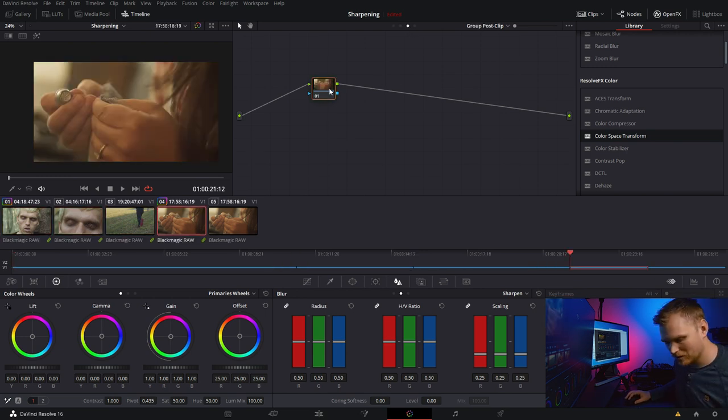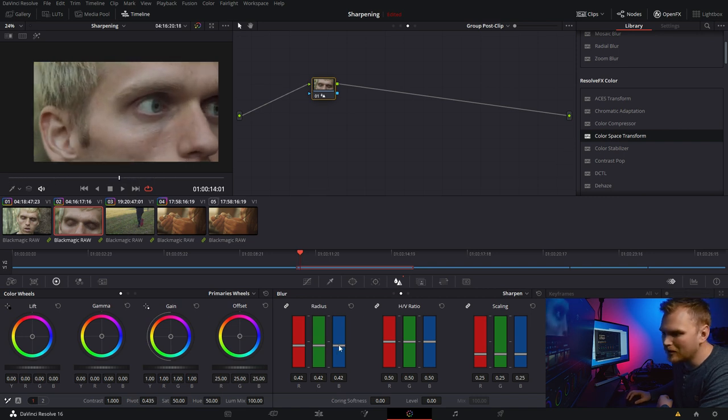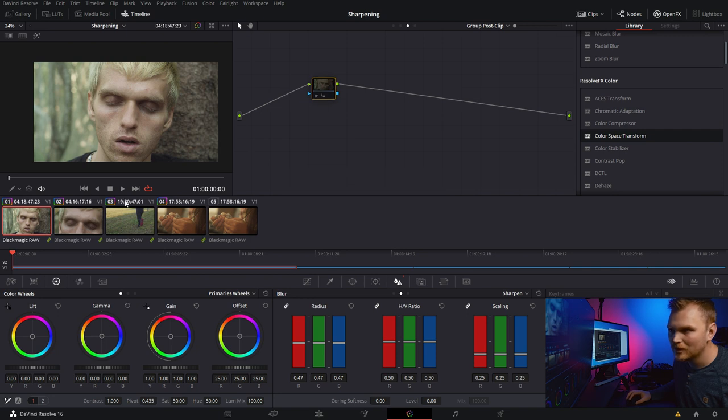So let's say I go in here, I'm gonna copy over that sharpening, go back to the clip level, get rid of the sharpening on this. Now we go back to our group post clip and it's now been applied to the other clips. That's a little extreme at 42. Let's take it down to like 47. And you can see it's now been applied to all the other clips.